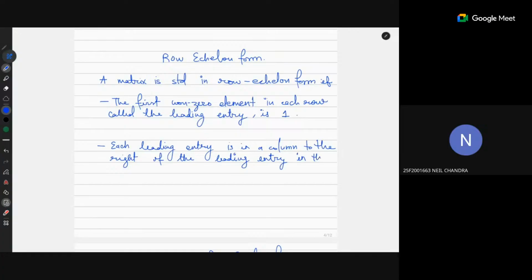Sir, extremely sorry, sir. There is some electric work going on in the whole building, so I got disconnected. The row equivalent form you were starting, could you please repeat briefly? Just now I have not said anything. Whatever is written, that's what I've just spoken. So you can just read it.